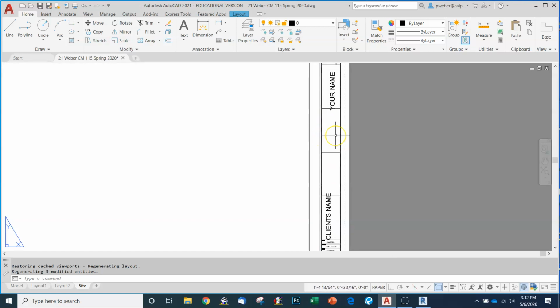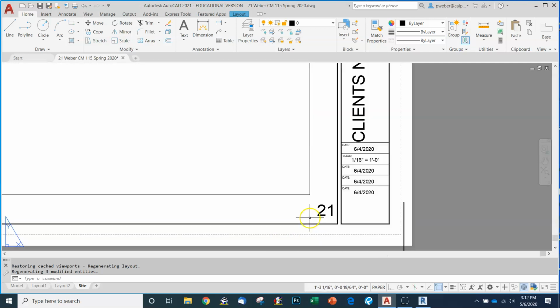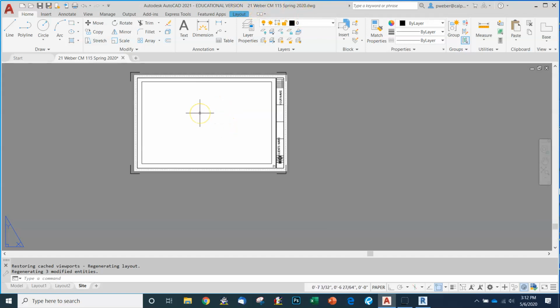This should read site plan and rep plan. Over here should be your student name, and then again, put your student number down here. And when you file save this, remember, save it as a student number, your last name, and this information. Also, when you email it to me, in the subject line, do the same thing. That way I can find out where you are.